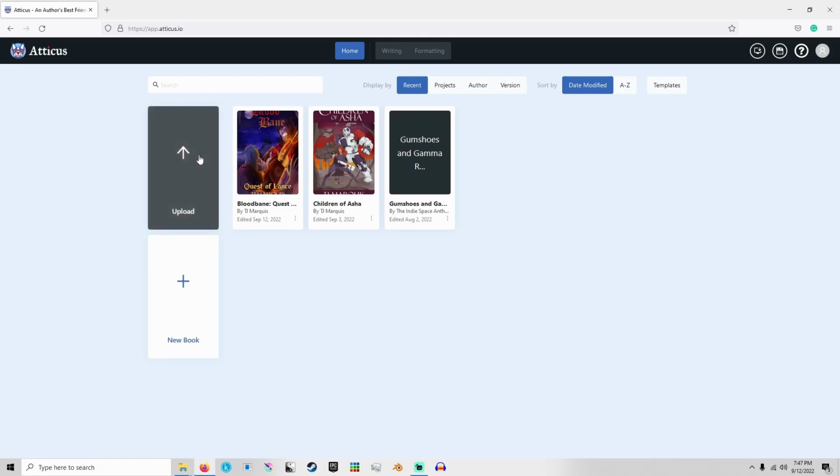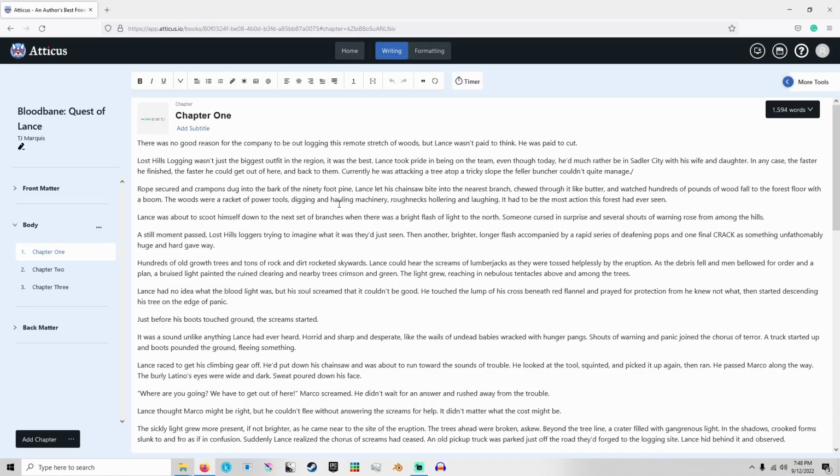Anyway, so here we go with Atticus. You can see you can start a new project. You can upload an existing manuscript document. So if you've got it formatted in Word or whatever, this is where you upload it. It will attempt to interpret your document and split it up into chapters and stuff like that. So that kind of depends on how you format the chapter headings and that kind of thing. You might have to go in and do some fixing. I had to when I tried that with one of these projects. And so for this one, I've just been copy and pasting in the manuscript chapter by chapter, because it was going to take about the same amount of time to do it that way.